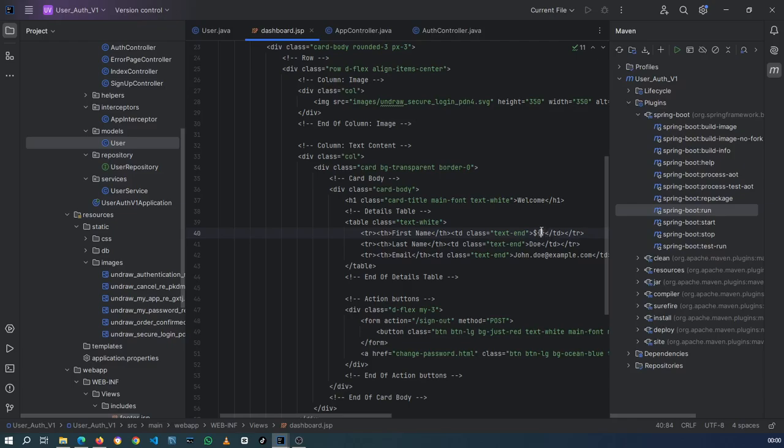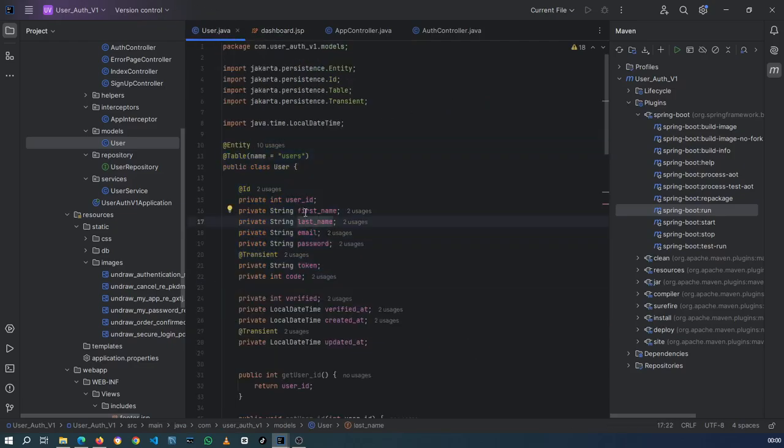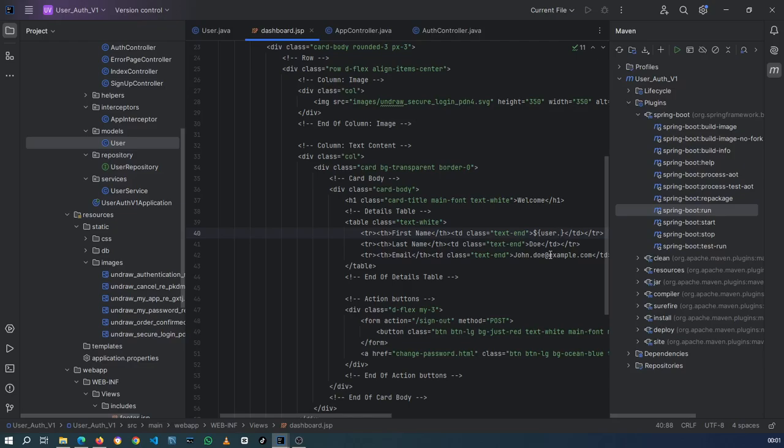So to do that, we come here, we say user dot. Now remember, in the user model, we have first name, last name, and email. That's what we're going to use to access the user object.